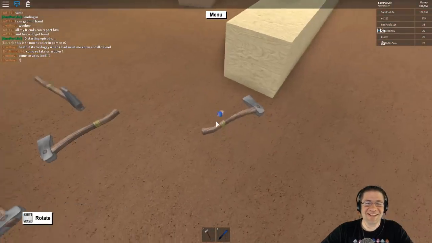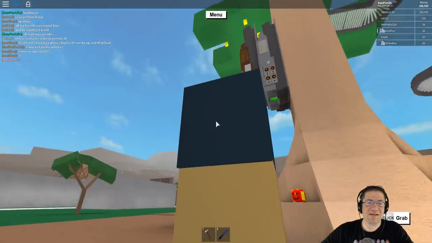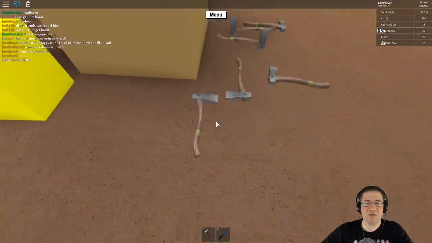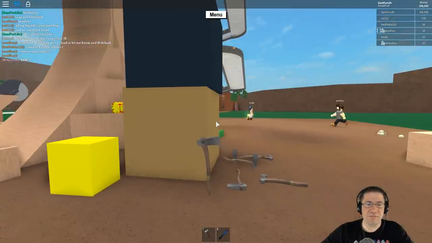That's cool. So, if you don't know what that is, that's the bottle flip challenge with an axe off two boxes. So, I'm trying to get one to land like this. Boom. Like that.